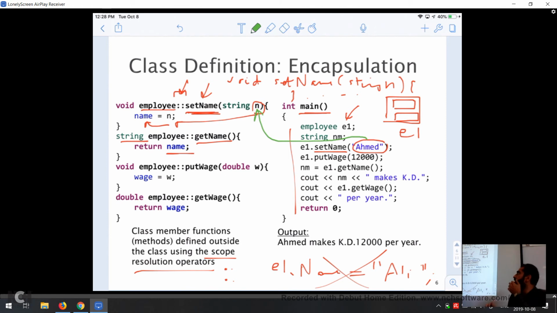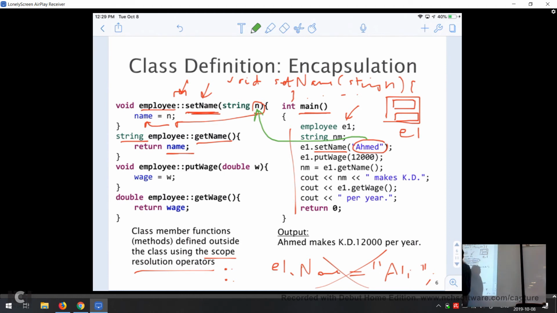So everything we said about non-member functions, we talk about pass by value, pass parameters by reference. We talk about local and global variables. Everything is still applicable to member functions. Member functions are just like any other functions. The only difference is that they are part of a class. And this is why we need to review pass by value, pass by reference, arrays are passed by reference all the time, local and global variables. All those concepts that apply to functions also apply to functions that are members of classes.